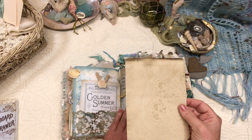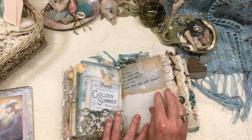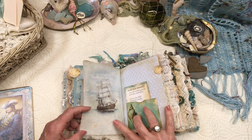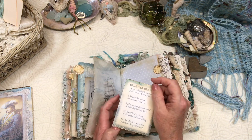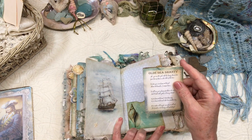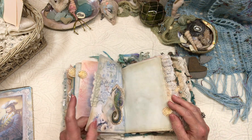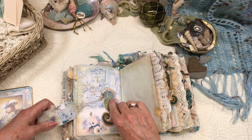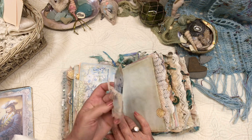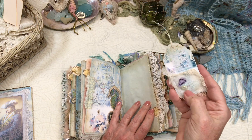This is a journaling sheet, and this is a journaling sheet — that's the captain that all the women dream of. Here's the ship again with a real starfish and some cheesecloth. This is just a journaling card — some coffee-dyed paper. There's the captain, little poem of the old sea shanty. Another tuck spot using another of her seahorses and a journaling card that has mermaid tears in it, which is sea glass and a heart-shaped bead.